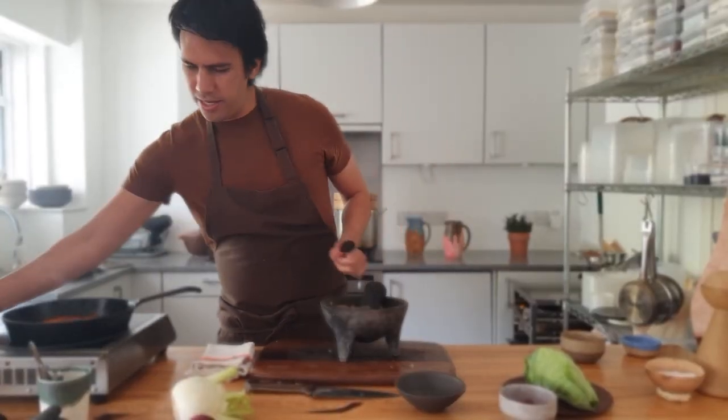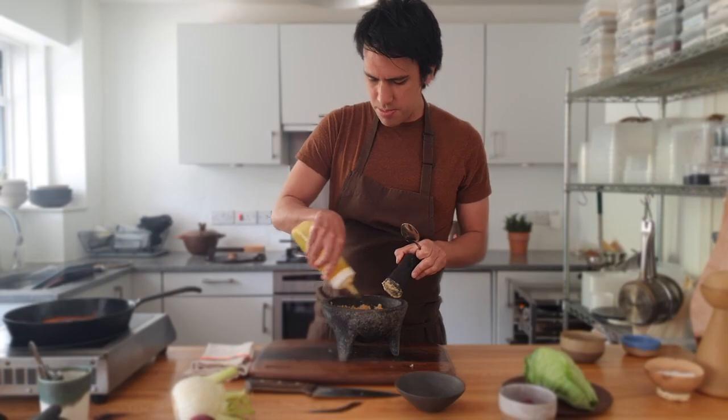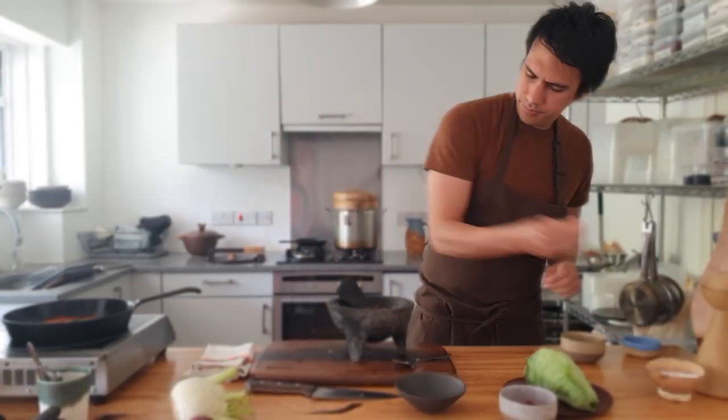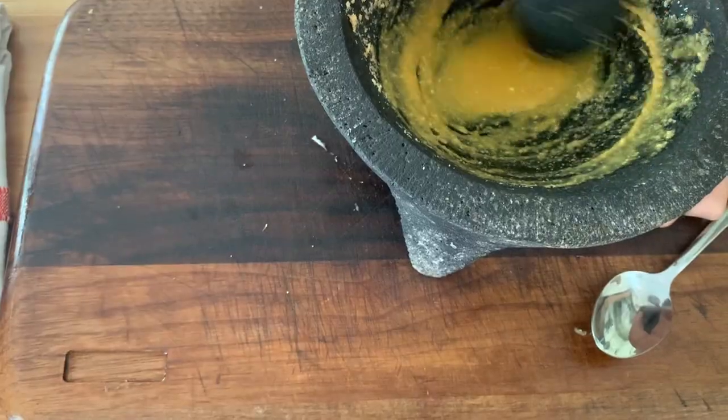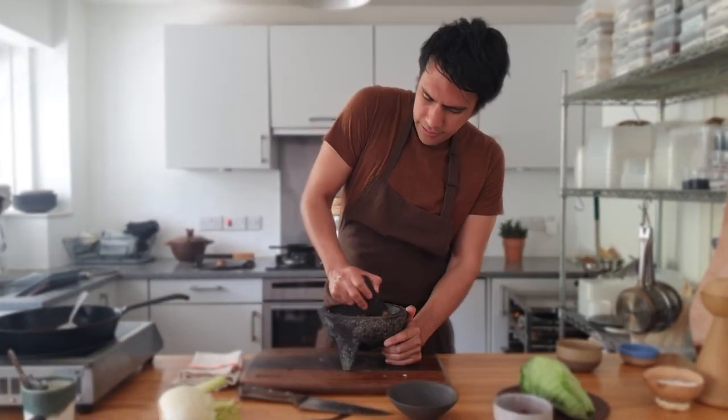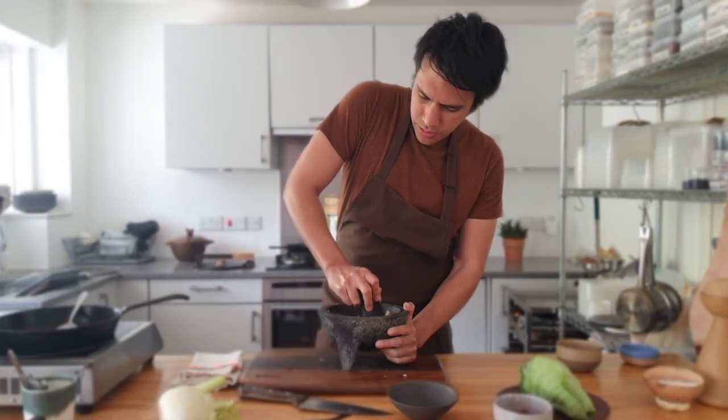We're gonna add a little bit of oil to the sesame and some salt. What we're going to do now is to add our apples without the liquid, gently, gently, careful because otherwise it's gonna go everywhere.